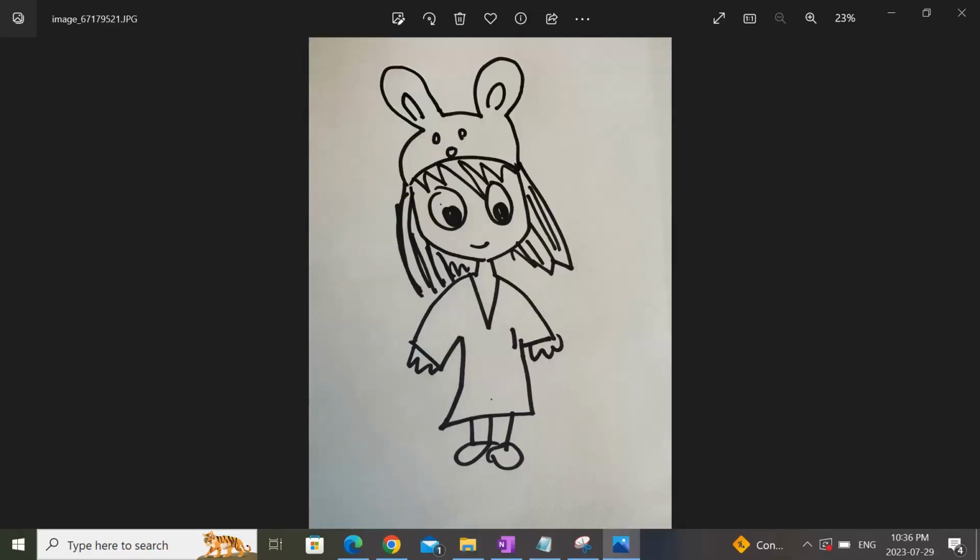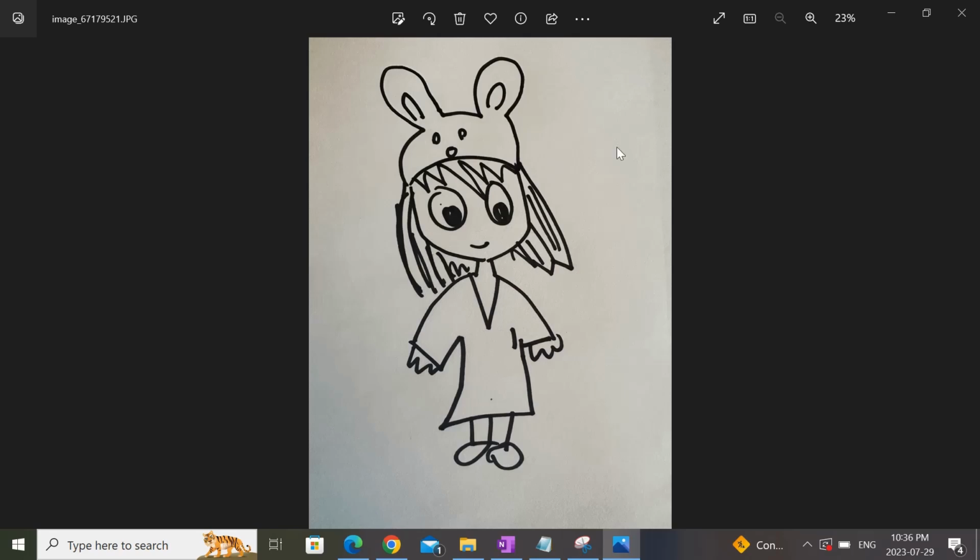Okay, so in our first example that I'm going to show you, I'm going to be using this sketch that I did. Pretty sloppy, literally did it within 5 seconds. And what I was trying to show here is a little girl with shoulder length hair wearing a bunny hat. So what we're going to do is to try to put this into Midjourney and see how Midjourney can transform this image into probably something way better looking than what I had drawn here.